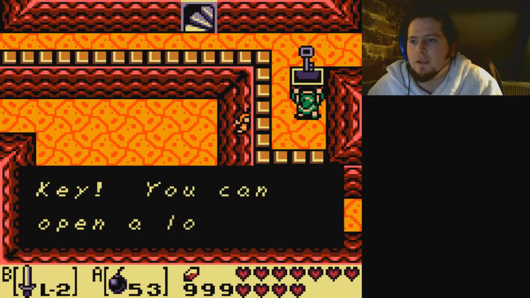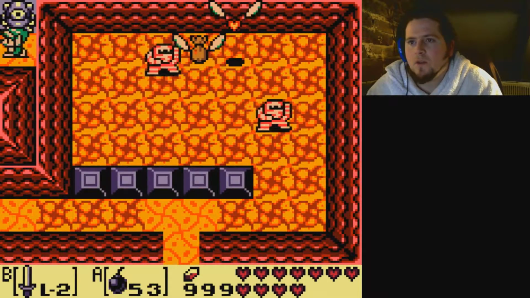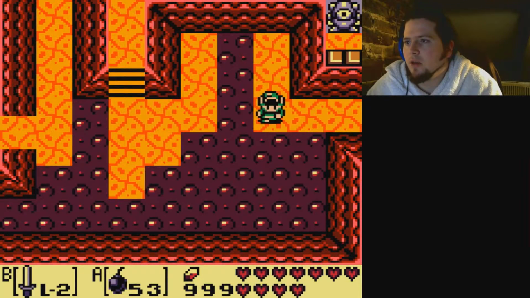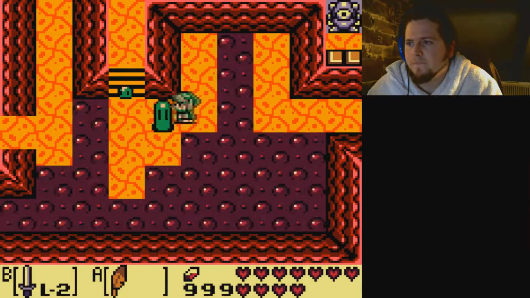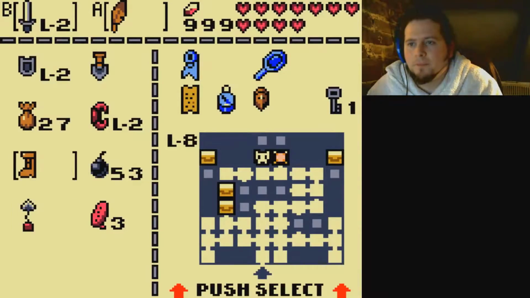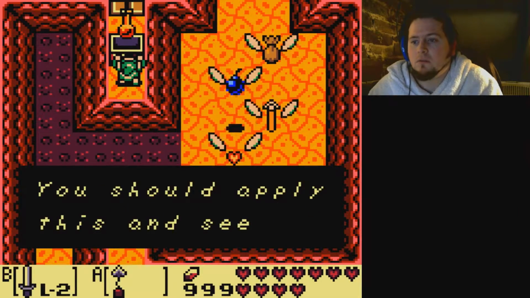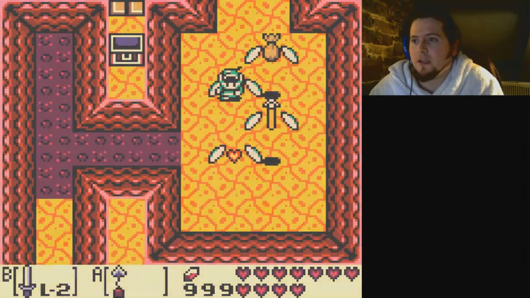And we get another small key. So we're not doing too badly. Not doing too badly at all, I would say. So we can basically drop off here. Where else have we got to go? Leave me alone. Thank you. Get across here. Oh, okay. Secret medicine. I'm not sure I had secret medicine before anyway, but I'll certainly take it.